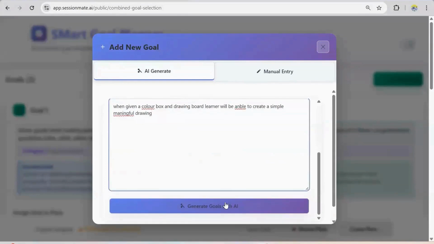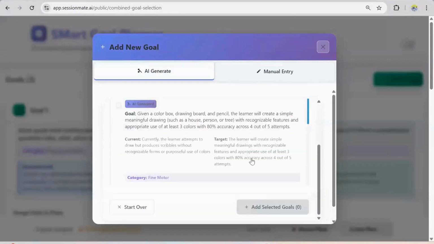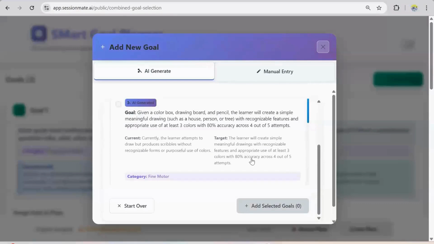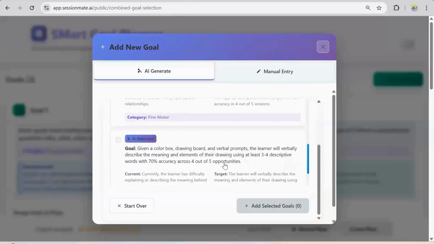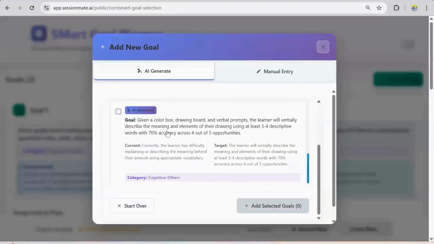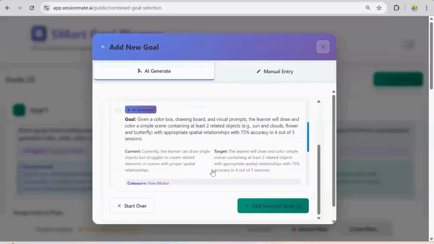As you can see, there are some errors, but don't worry because our AI generated goals have covered you. All the educators can quickly write whatever comes to their mind based on the requirements of the child. It can be in an academic domain, it can be anything, and the goal will be generated here for you. Never mind the mistakes. Here, you can select the accuracy and the activity that you feel optimal for your learner, and add selected goal. That was one.